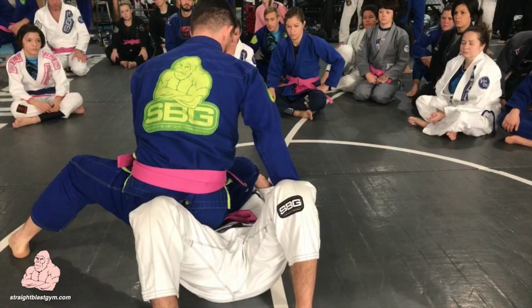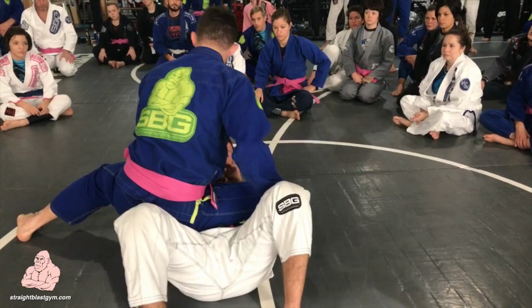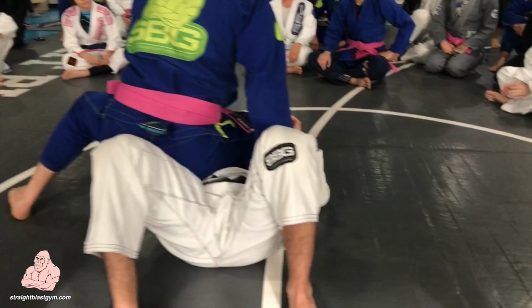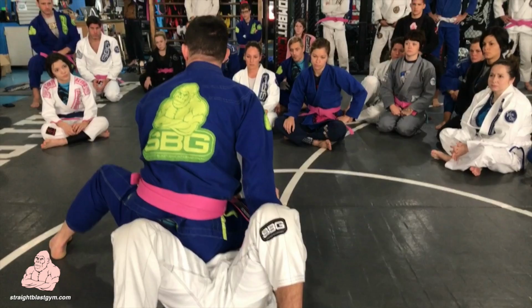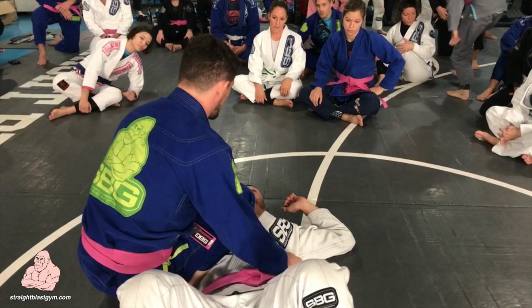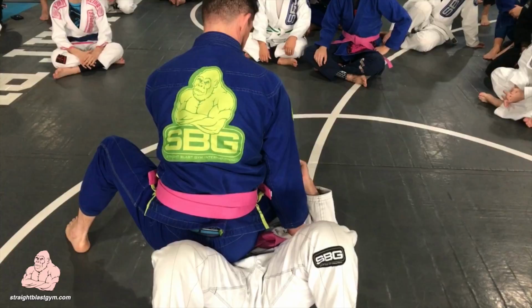Okay, the angle of my shin is pretty important. I'm down here. It's very easy for Mike to build a frame and start creating space here. If I'm too far this way, he can keep his elbow pretty tight and unexposed and push my knee this way. Okay, so I want to aim for the armpit here. All right, now my butt is going to kind of sit on his hip a little bit. Okay, I have two choices for grips over here.